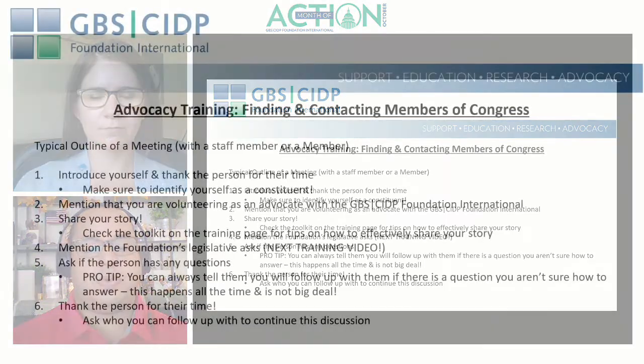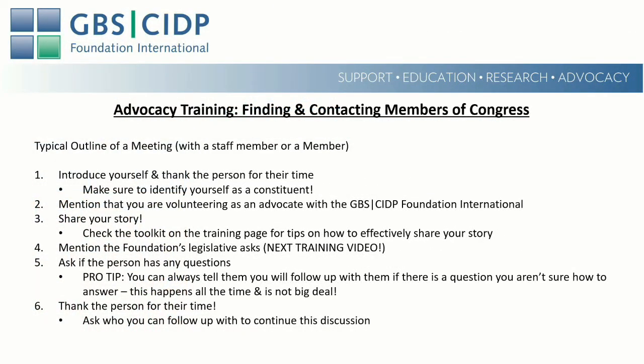Afterwards, thank them for their time. Let them know that you would like to follow up with them, ask for their contact information, who in the local office and who in the DC office they should be speaking with, because advocacy is not something that's just one day. It's something that's truly every day of the year. And we want everybody to develop key relationships with your legislators so that way we can continue to develop them into champions on behalf of our community.